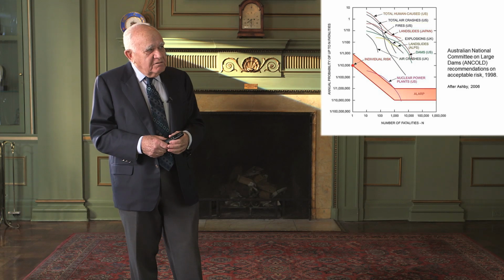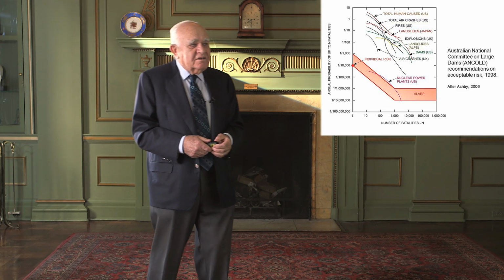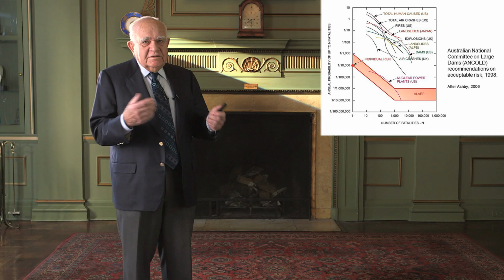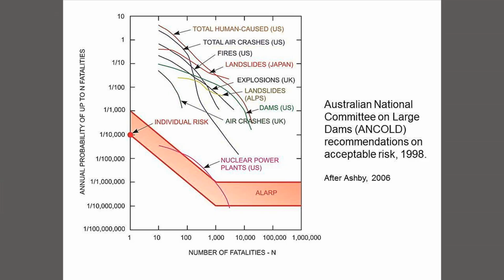This is a plot and there are many versions of this, but this one was put together by the Australian National Committee on Large Dams, and it shows in the red plot at the bottom there the ALARP risk that is considered acceptable for major structures today. This point here is an interesting one because that is the risk of an individual, you or I, living a normal life, not doing skydiving or extreme sports, but living a normal life. That is the risk of being hit by a bus or having a heart attack or whatever, 1 in 10,000 per annum. And so that's considered the pivot point for most of these diagrams. And as the number of fatalities increases, this is annual probability of occurrence of N fatalities plotted against N fatalities. So obviously you want to stay, if you can, within that diagram or below it.